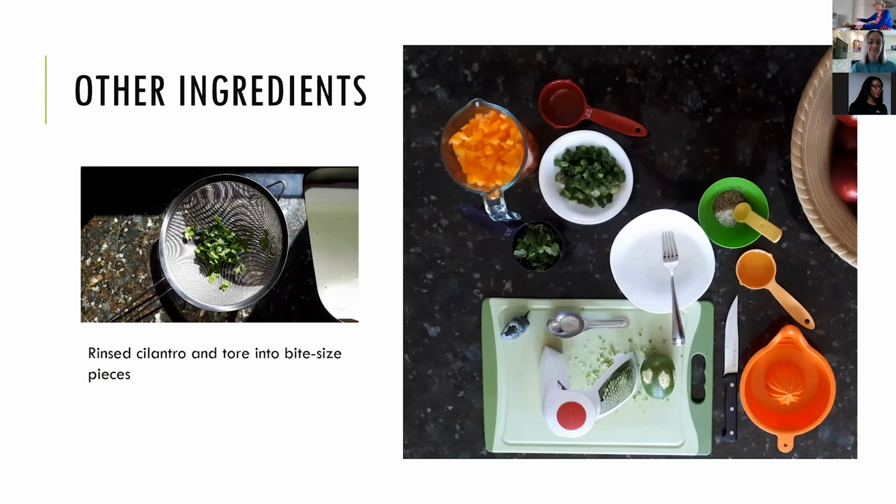If you prefer even to use a vinegar, you could use a red wine vinegar. You could use balsamic, anything to give that little kind of a tangy, astringent taste for the oil. I'm using canola and olive oil mix. However, if you don't have that, you can use any different kind of oil that you prefer in your salad dressing as well. And then I'm also going to add my salt and pepper.